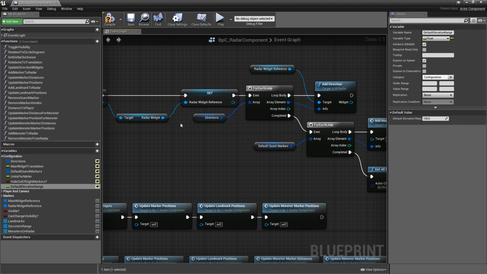just because it's higher or lower, we don't always want to show the arrow. Instead, we will use the default elevation range of 150. So basically that means if the Z of our goal is in a range of the player Z minus 150 to the player Z plus 150, we will just say that it's approximately the elevation of our player and then don't show our arrow at all. And only if it's below that or above that, we will show the arrow.